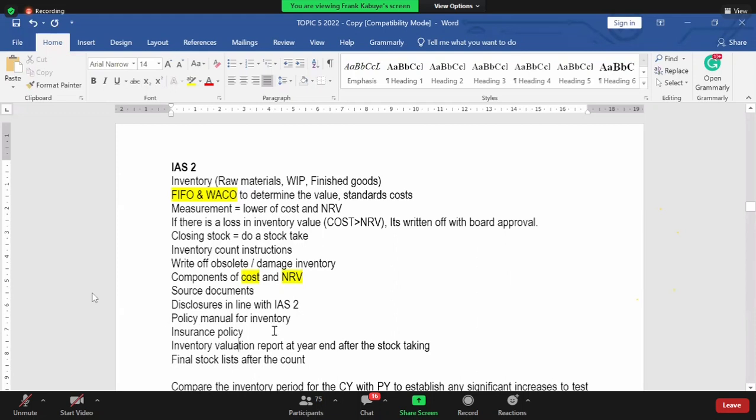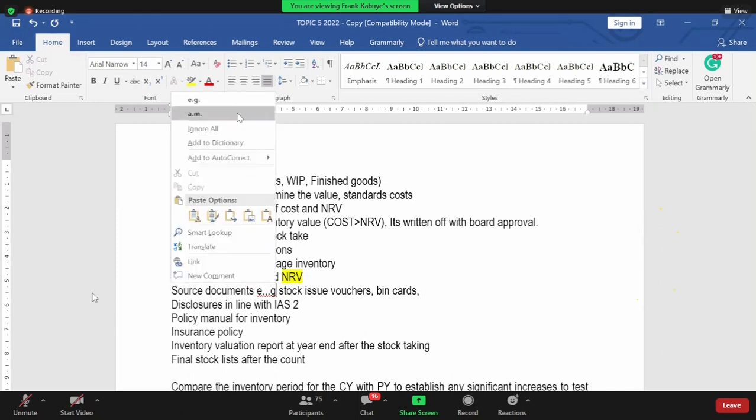Under source documents we have SIVs, the stock issue vouchers. This is used when you are issuing stock. We have the bin cards. You've been in internship, you've looked at all these things.